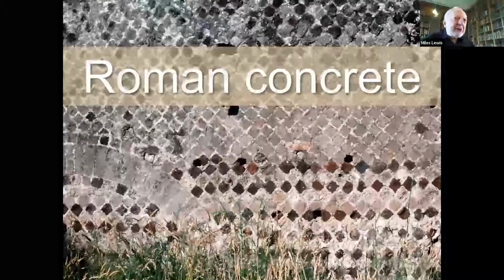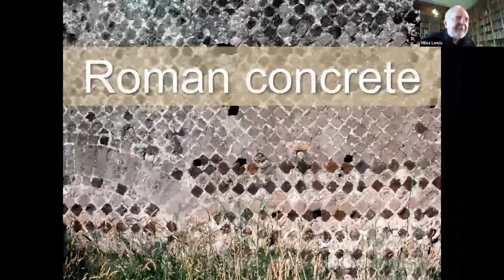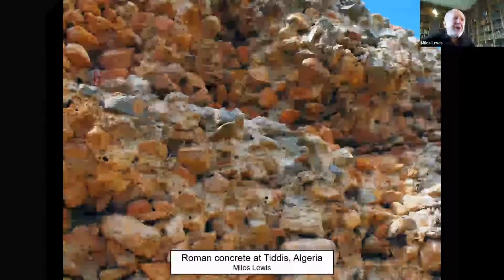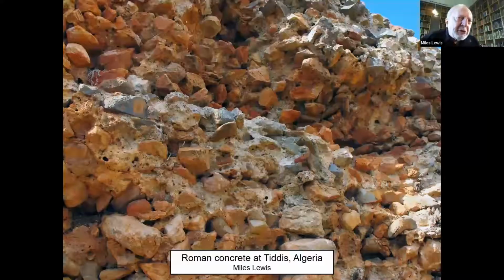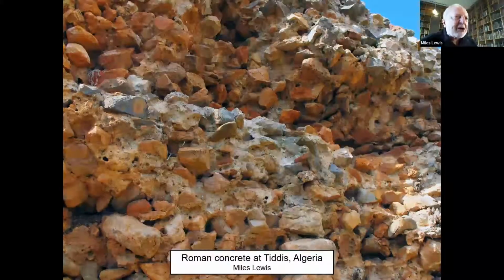Now, turning to Roman concrete in more detail, Roman concrete is often internally very rough. This is what I might call concrete, but I might also call lime-bound rubble, when you have big stones and the lime slurry doesn't permeate it thoroughly. It's not a homogeneous mixture. And there's every gradation between rubble construction and concrete construction.